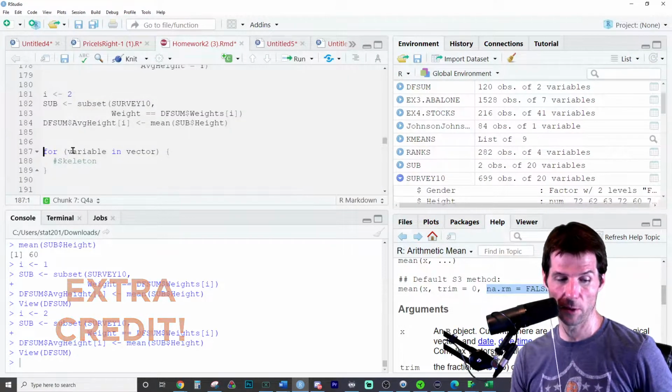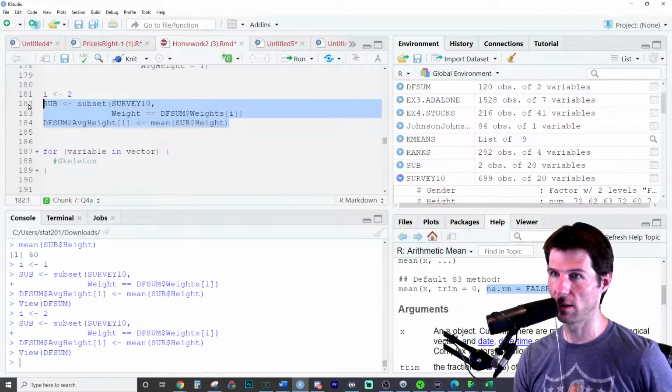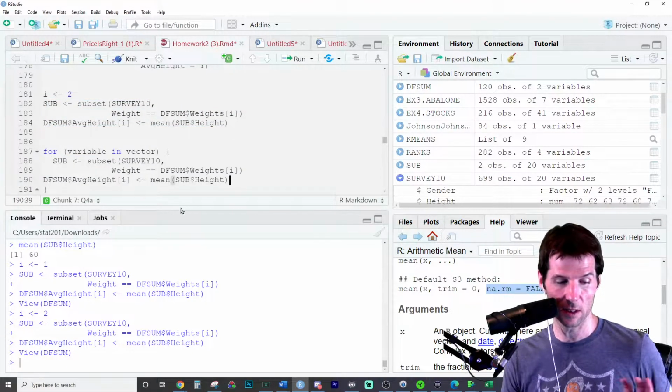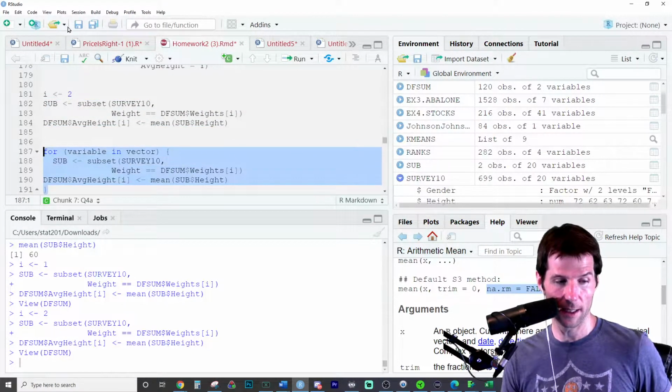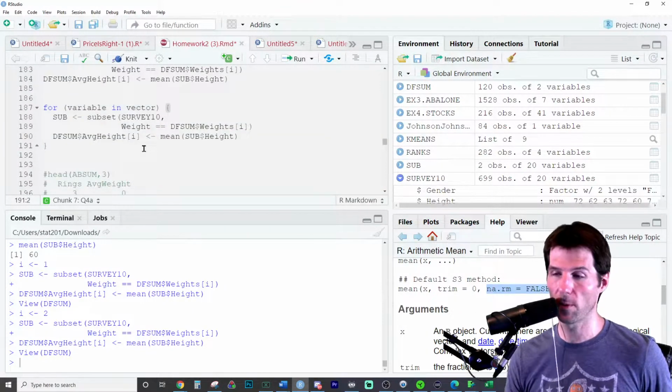It's going to do that for me down here in the for loop. I'm kind of showing how it works up here, because now that we have the skeleton, it's going to store into the data frame so we can track the data. We just put the skeleton right there. And we're going to highlight the code, go to code, re-indent lines.